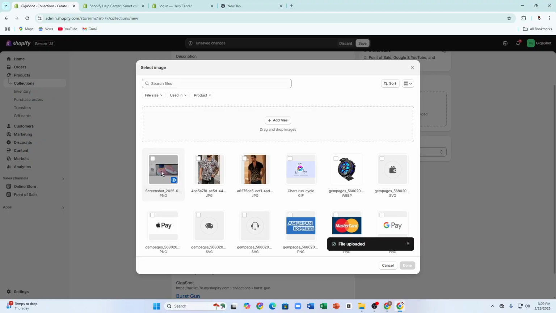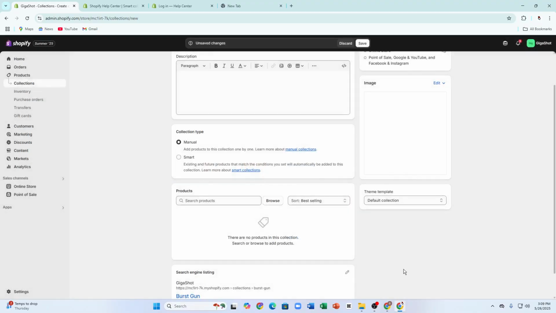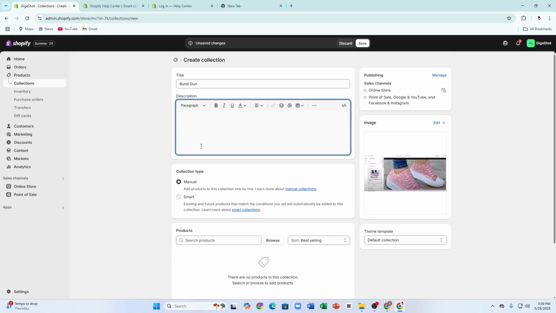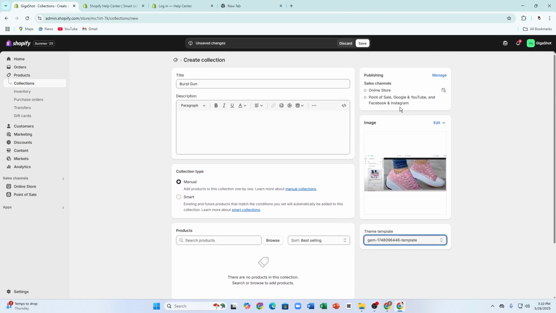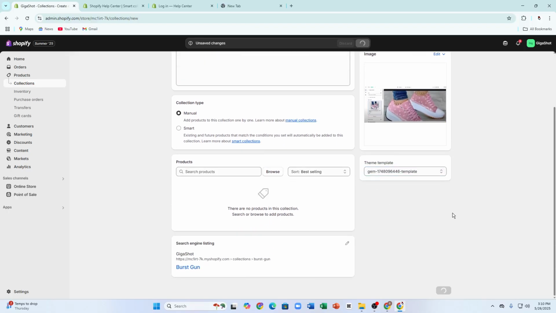So there we go, you can check the image here. Just enter the product descriptions. After adding product descriptions, from here you can also choose a theme template if you wish to, and that's it. Now lastly, you have to tap onto this save option and your product will be saved.